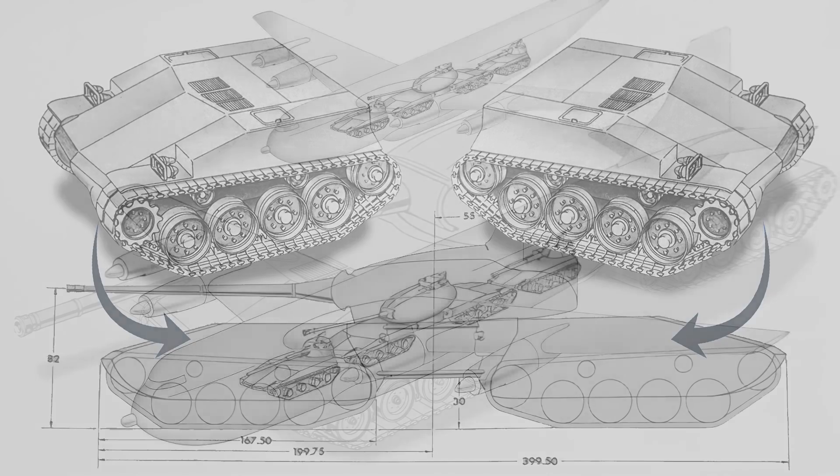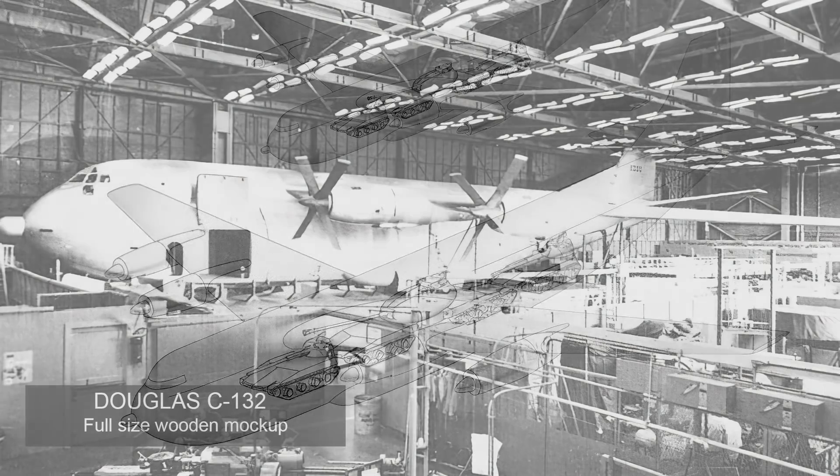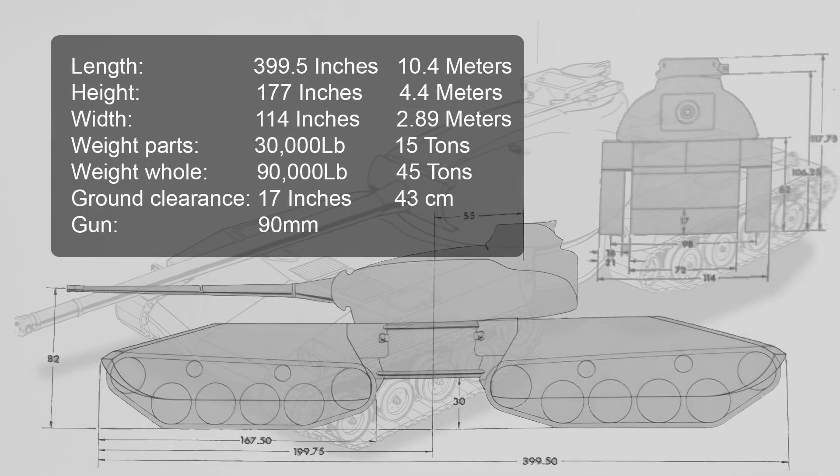Two of these units were provided for every hen, and how it arrived depended on when and where it was needed. If the vehicle was able to arrive in one piece, it was planned to put the hen as a whole into the proposed Douglas C-132 — a colossal plane that got as far as a full-size mock-up, able to carry 800 troops, or in this case one complete hen and two chicks, over 3,000 miles to wherever they were needed. In the event of not being able to land this chunky plane near where the tank was required, the vehicle was split into three pieces each weighing 30,000 pounds (15 tons), which could then be airdropped individually by Hercules C-130, each with its own self-inflated pallet that once grounded, in theory, allowed all three parts to link up.